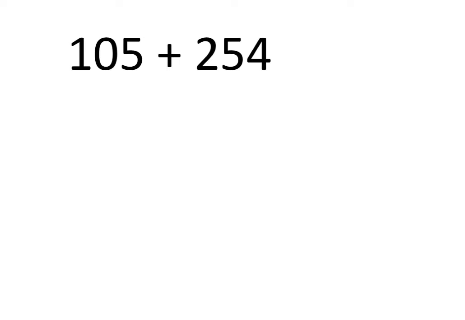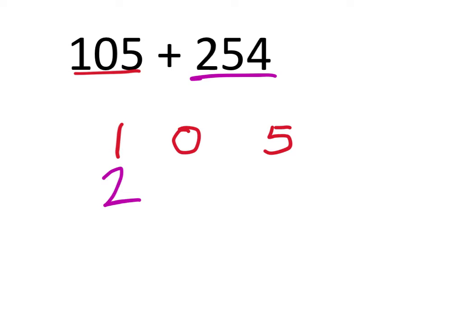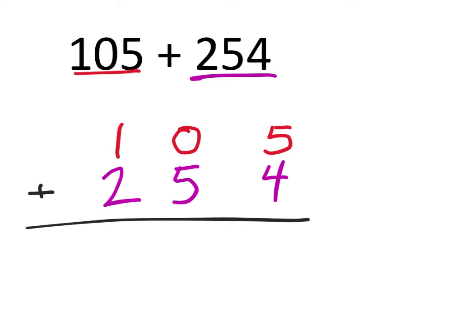All right, what about this next example? Same exact thing. We're just going to line up all of the place values. So I'm going to start with 105. I'll write it out, 105. 1 in the hundreds place value, 0 in the tens place value, 5 in the ones place value. And then I'm going to combine that with 254. So a 2 in the hundreds place value, 5 in the tens place value, 4 in the ones place value. And some of you may still be wondering, well, why are you separating those out? Again, it's just to give me some space to work if I were to need it, right? Like, for example, I can put some plus signs between those just to show that I'm focusing on one place value at a time, right?